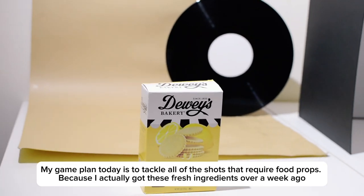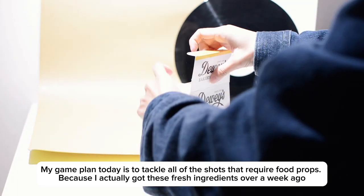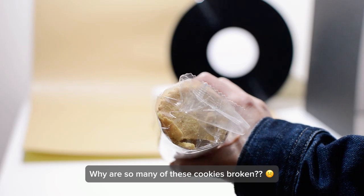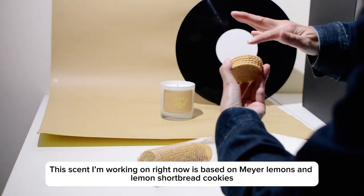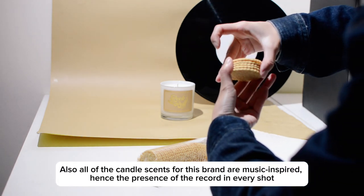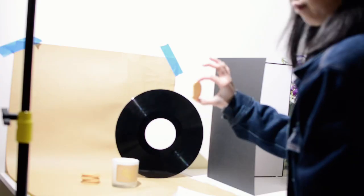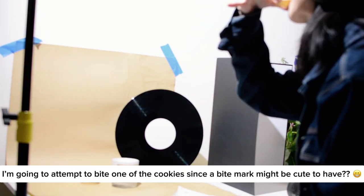My game plan today is to tackle all of the shots that require food props, because I actually got these fresh ingredients over a week ago. The scent I'm working on right now is based on Meyer lemons and lemon shortbread cookies. Also, all of the candle scents for this brand are music inspired, hence the presence of the record in every shot. I'm going to attempt to bite one of the cookies since a bite mark might be cute to have.